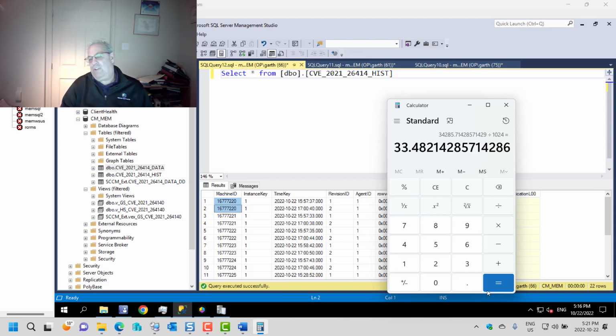Now, because I like to overestimate, I'd round that all the way up to 40 megabytes and say we're going to end up with about 40 megabytes of data in our database for doing this custom inventory. If I was thinking that I was going to see a lot of history or a lot of change, I may even round that up to 50 megabytes, but you get the general idea. We can see how much data is being consumed or how much space it's consuming within our database.